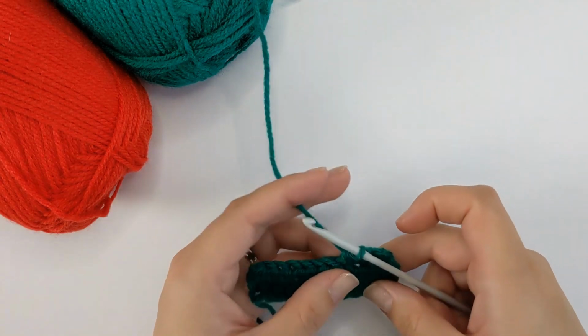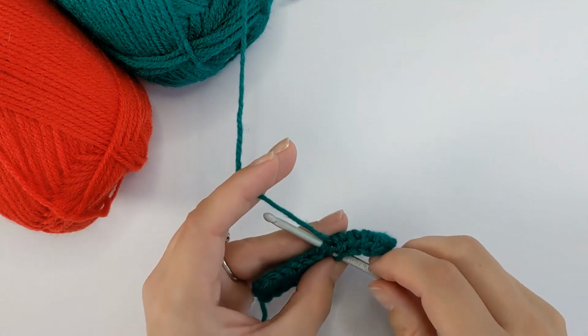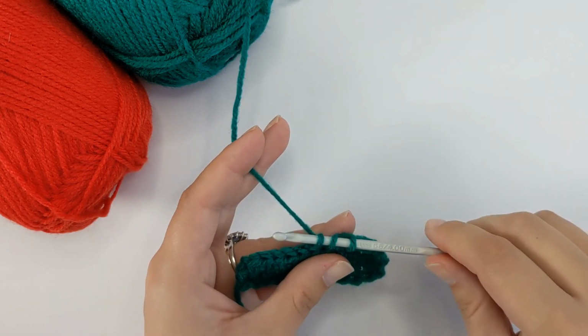So I'm going to start my stitch as normal. So I'm going to yarn over and insert my hook. I'm going to yarn over and pull through, so I have 3 loops left on the hook.